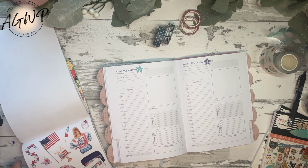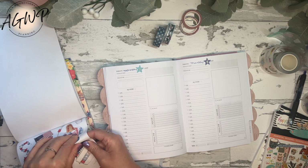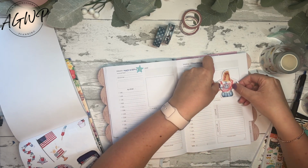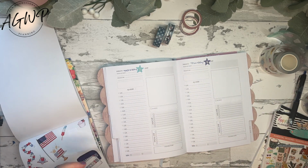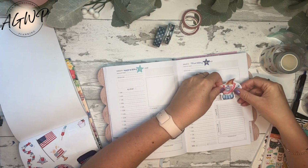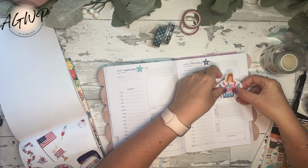All right, so she looks a little bit like me with the blonde hair, although I have my dark roots showing. So we'll put her here. I don't want that border at the bottom. So now I show my catch-all planner sometimes when I do my goal planning, and I will still be in this planner for part of my goal planning. So you'll still see it.